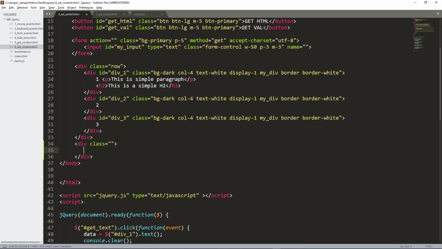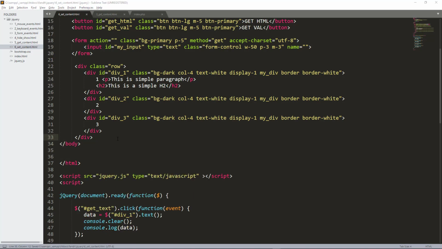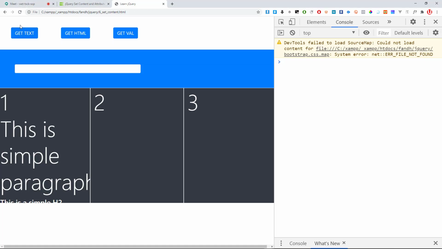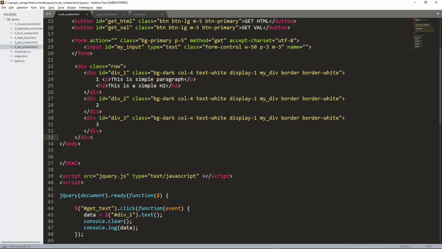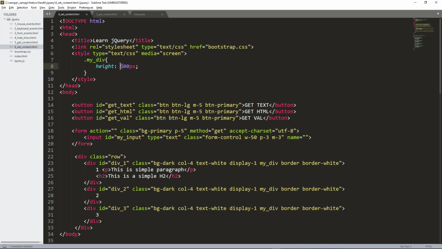No, okay, now let me leave it. I don't want to complicate it. Okay, I want here when I click here, instead of getting, it should set the information in this div one. It should set the information that I want. Okay, so to do that, let me add this one, maybe 7. So I want here set text. This one doesn't matter, this is just for the naming.